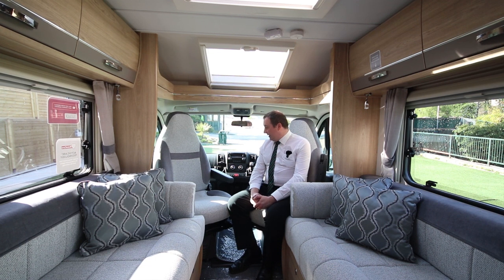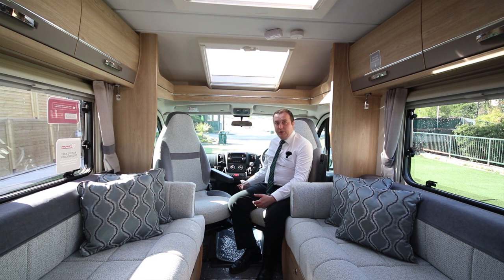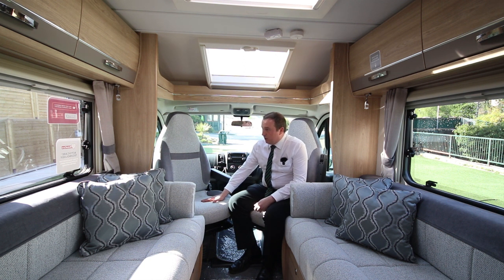This model is the 140 brake horsepower range, so it's a six-speed manual — plenty powerful enough for a van of this size. It's got, as standard, airbags on both sides, cruise control and air conditioning. The fabric in here is what they call active care technology, so it's stain-free.